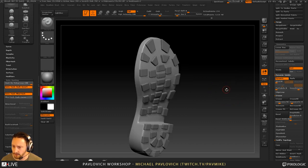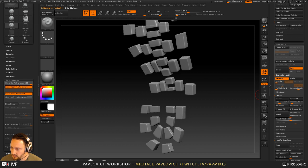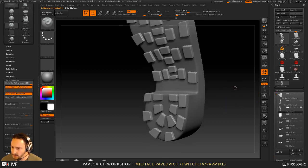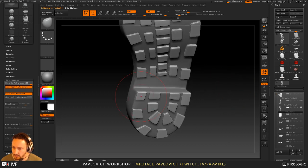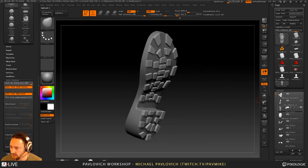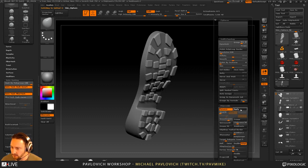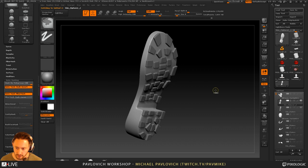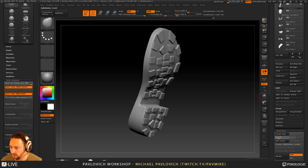So if we like what we see, what we can do is we can now merge these down. Let's make sure, let's select that one and this one. Let's make sure these things line up a little bit more. There we go. So if we want to make this all one contiguous mesh, all we got to do is let's go in here and make sure you apply these subdivisions before we merge, and certainly before we dynamesh. I'm going to merge these two down, and it actually reconstructed. So if we go down here, you can see we have 6 subdivision levels.